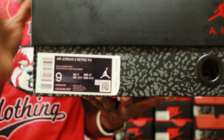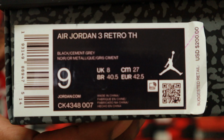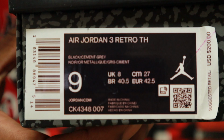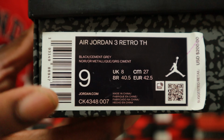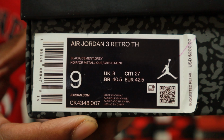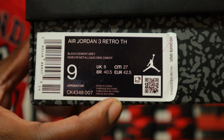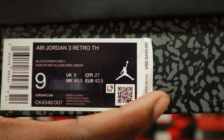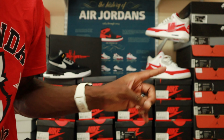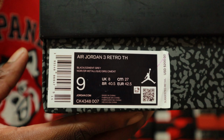Moving on to the size tagging on these. It reads Air Jordan 3 Retro TH, which stands for Tinker Hatfield. And this is a size 9, so you know that this is my size. And these do have your QR style coding reader on them. These retail for $200, which is $20 less than your white and red pair, which is not bad, but they still could have given it to us for $190, but that's that. We got that on the size tagging.